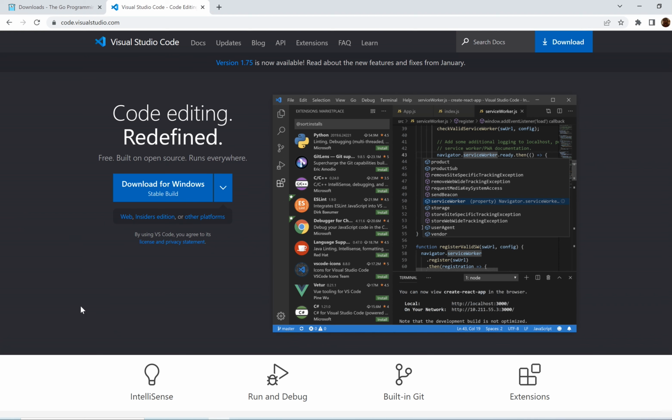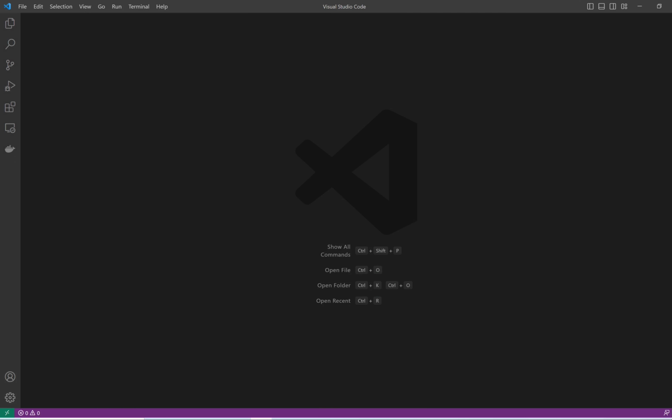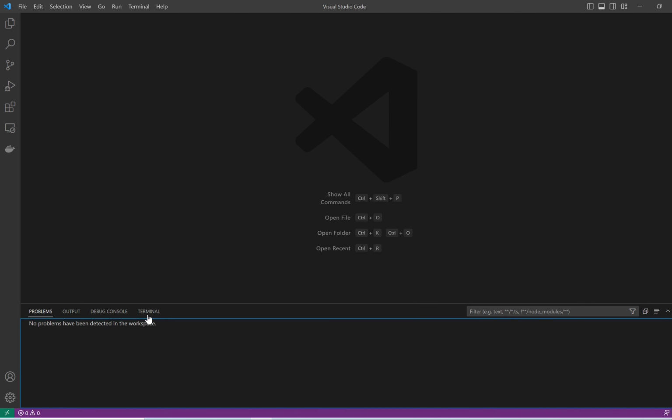Once you're done installing Go and Visual Studio Code, you'd want to check your Go installation. We will do this using the inbuilt terminal of Visual Studio Code. So just open Visual Studio Code and click here, just at the bottom left of the screen, these icons to open the panel. And after that, just click on Terminal to open the inbuilt terminal. To confirm your Go installation, just type go version. Right, as you can see, it shows that I have Go version 1.20 installed.